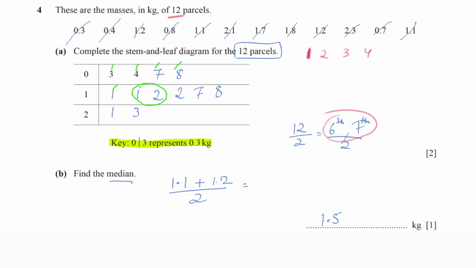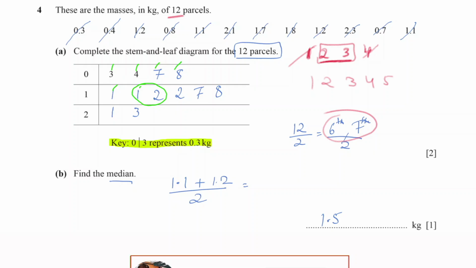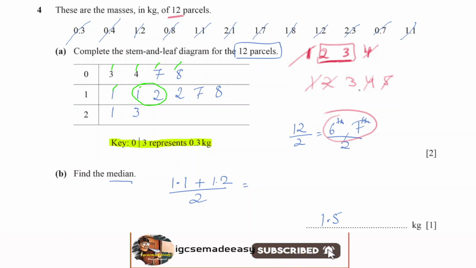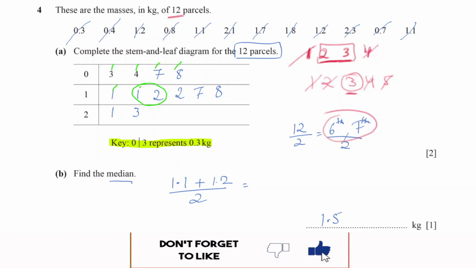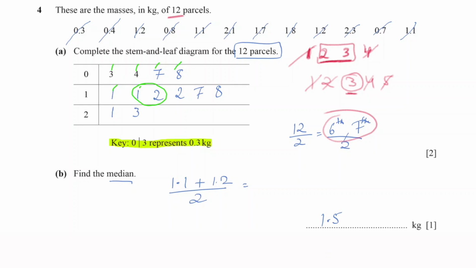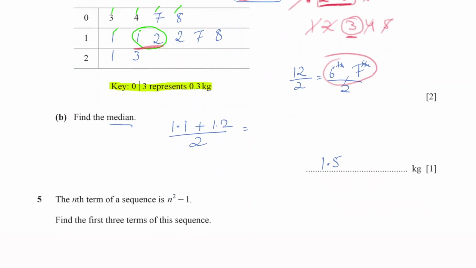See, this is the first value, second value, third and fourth. So 2 and 3 will be taken as the mid values, one from the left hand side, one from the right hand side. But in case of an odd number, 1 2 3 4 5, two from the right and two from the left side, one mid value is there, right? So there will be two midpoints in case of an even number. That's why, since 12 is an even number, we got two midpoints, that is the sixth term and the seventh term. I hope you understand this. Let's move on.